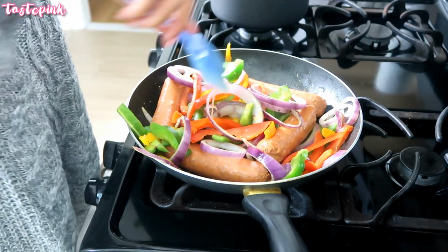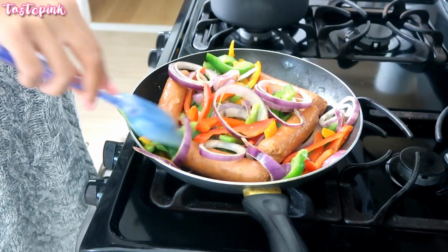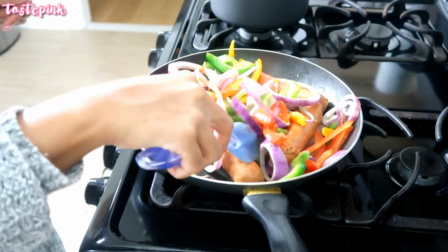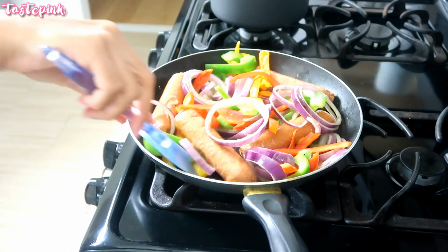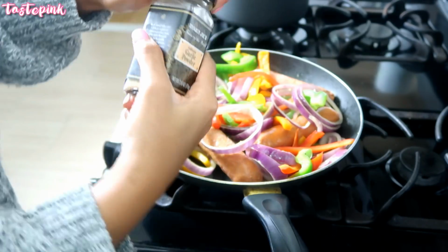I'm accustomed to my meat having a little bit of color, so this is kind of how I go about it, because you don't want it to play with your mental. You know how sometimes when you realize something isn't meat and it looks a little different, so I like to just have that color.